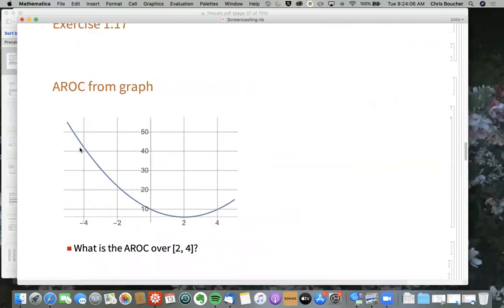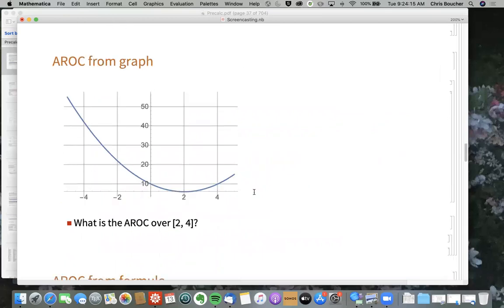What if I have a graph of a function, right? This is one of the three major ways of expressing a function. We can use an input-output table, a graph, or an algebraic formula. So how do I get the average rate of change here over, say, the interval from 2 to 4? Now notice whenever we ask a question like that, that 2, 4 is an input interval, right? That's how we structure this communication, average rate of change over 2, 4. So that's the interval from this input where the cursor is to this input right here, right? The inputs are on the horizontal axis.